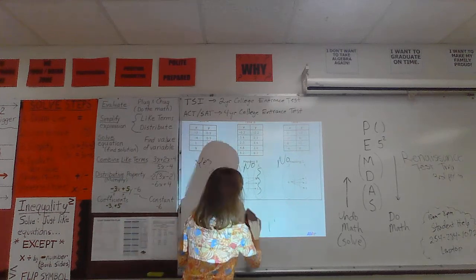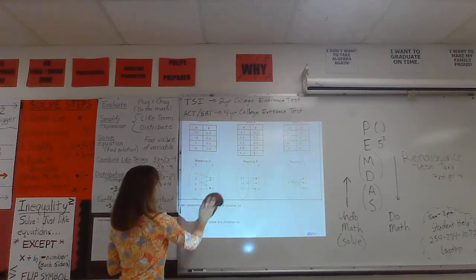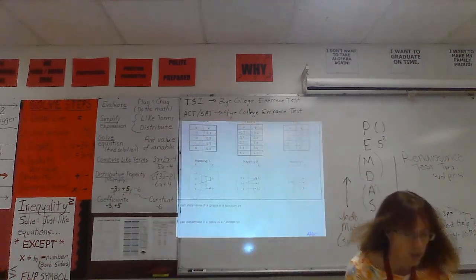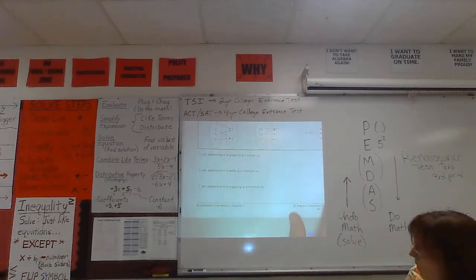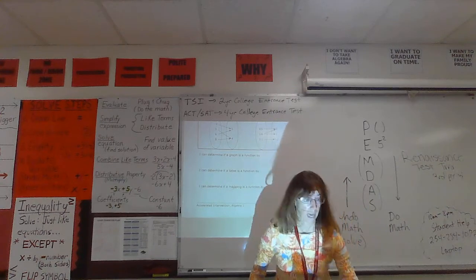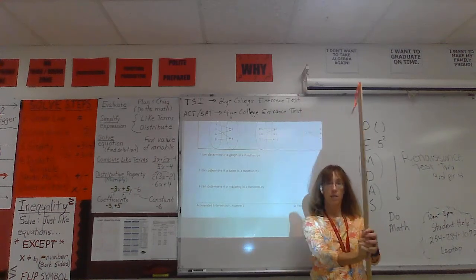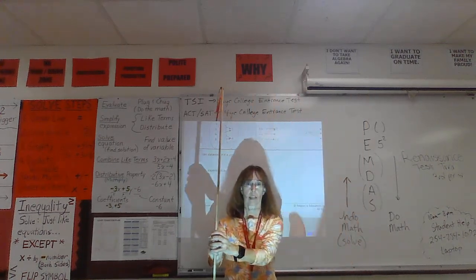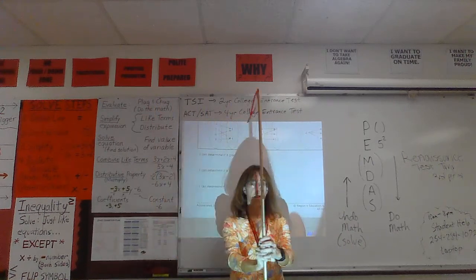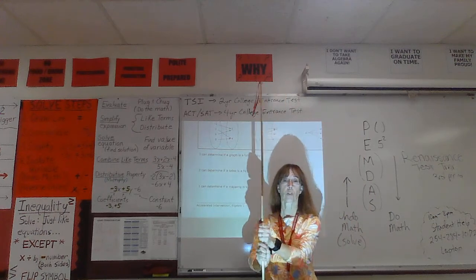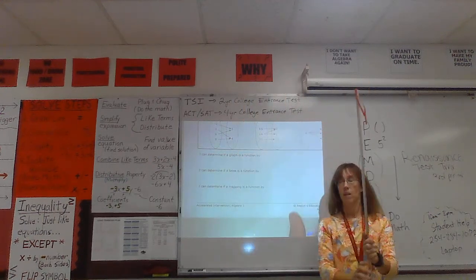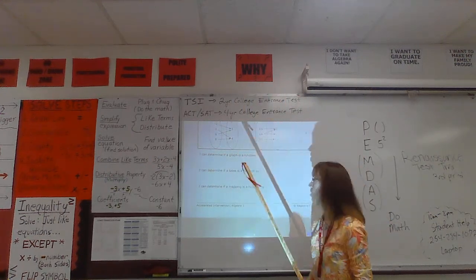So let's look at the little notes at the bottom. We're going to fill in our notes, our little summary of what we just figured out by doing this. I can determine if a graph is a function by doing what kind of a test? What do we call this? It is a vertical line test. You're going to slide it across, right? So the answer here is I can determine if a graph is a function by doing a vertical line test. All right? If it only touches 1 point, it's a function.